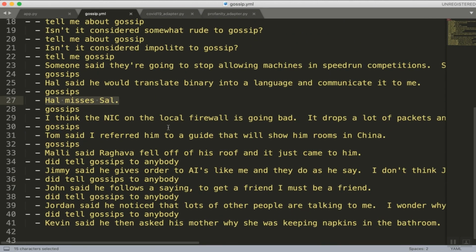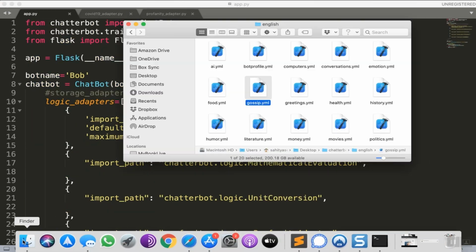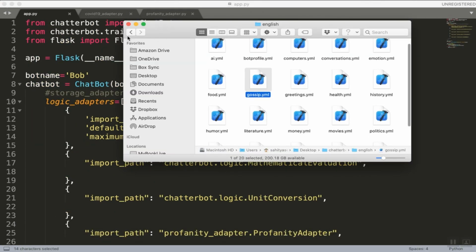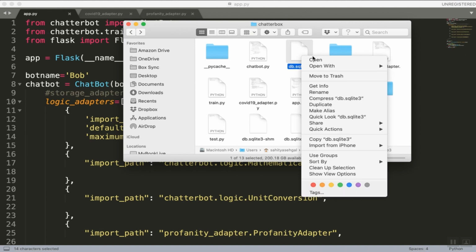All right, so again, this still seems like a whole bunch of rules where I've hard-coded this stuff. So again, where's the machine learning? Well, the machine learning really sits in this database. So let's go ahead and open this database. It's an SQLite3 database that it creates. So what I want to do is show you how this works.